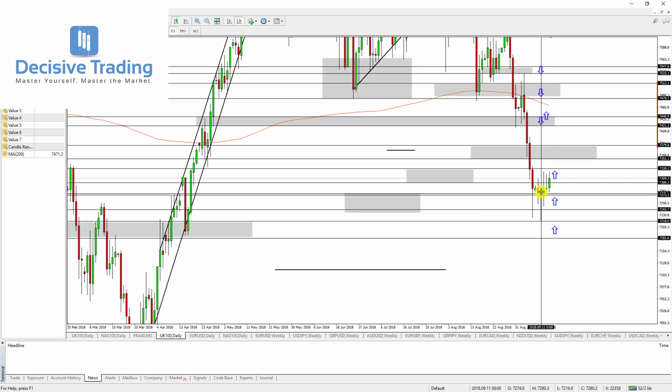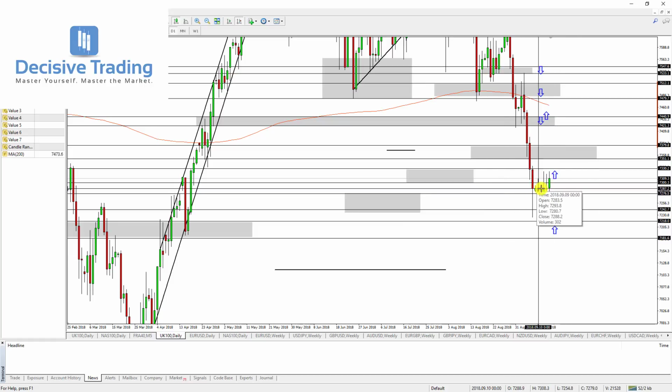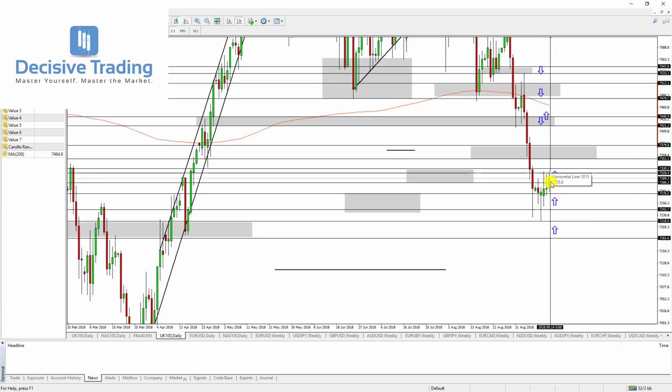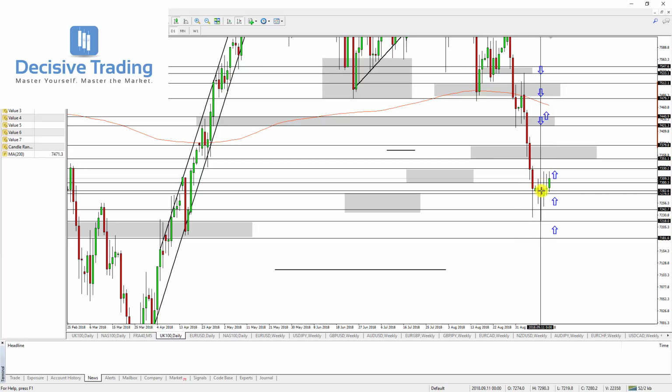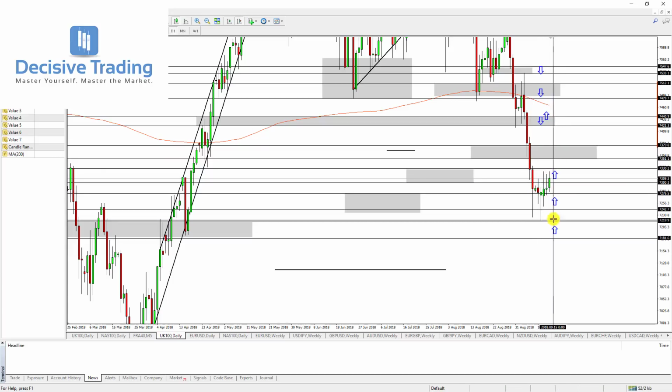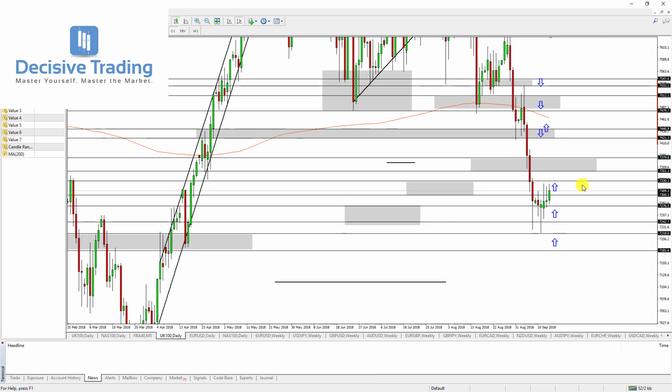What did we do? Monday, Tuesday, Wednesday, Thursday, Friday. We went sideways, doji candle, doji candle, doji, doji. And on the Friday, we got a little bit of a press higher once again. Now, pretty much what I've been going over with subscribers is for the entire week we're still neutral on this market. We have some nice zones around us, but there's still the possibility for a bullish press higher. Now, coming into next week, it's very, very similar.